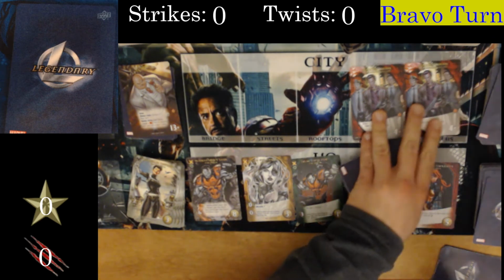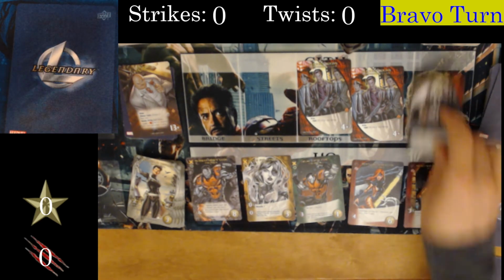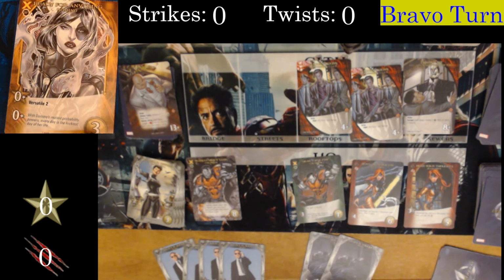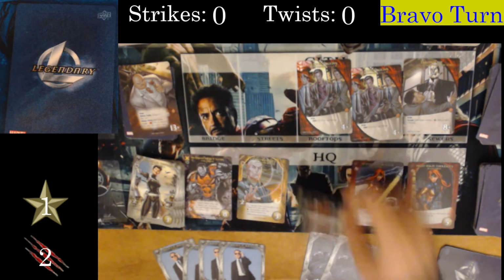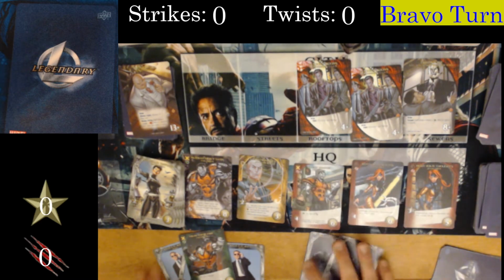And Bravo's turn. Tombstone, he's got Bribe for 8. And if he escapes, each player reveals a green or gains a wound. So 2 and 4. I think I'm going to do similar to last time. I'm going to go ahead and grab this Ready for Anything for 3. And that's going to leave me with 1 recruit and 2 attack. And then I'll go ahead and take Draw Their Fire. And that's all I'm going to do.